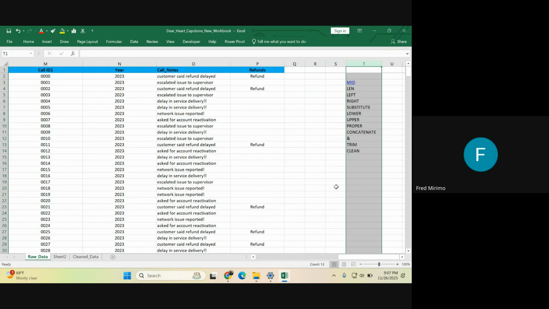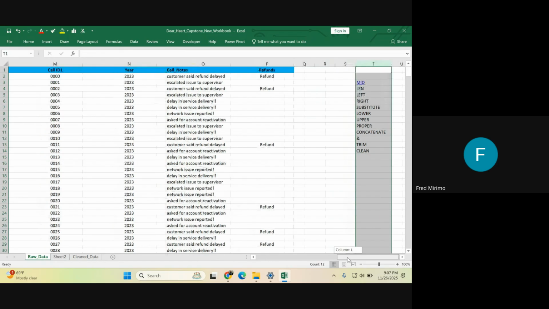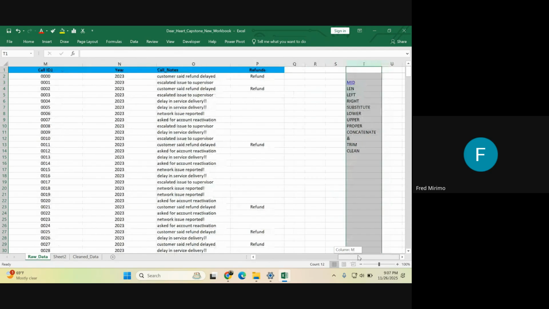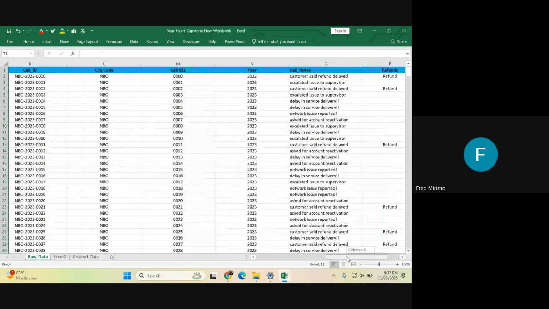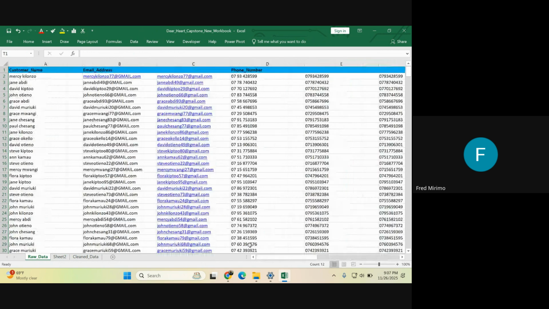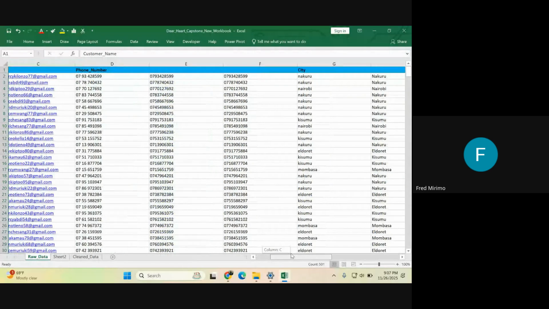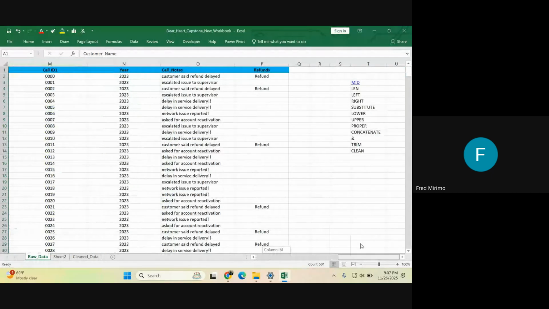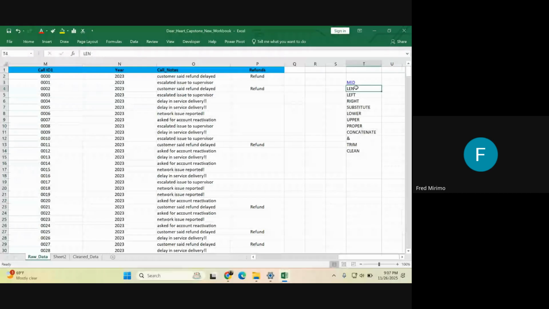We are just doing this to demonstrate how you can use these functions. But whenever you have large data, which is the real scenario you will get on a day-on-day basis, you'll be dealing with thousands of records, and you will have to clean that data. You will have to use these text functions that I'm showing you here.